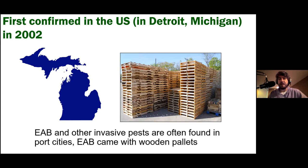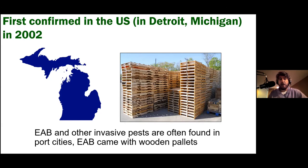Invasive species can hitch a ride as a larva inside the wood or as an adult hiding between the slats. With all of our global trade and travel, when these pallets arrive and are left out in the open, whatever's living inside can complete its development or escape into the surrounding environment. We often see these invasive problems begin in port-type cities like Detroit, Michigan.